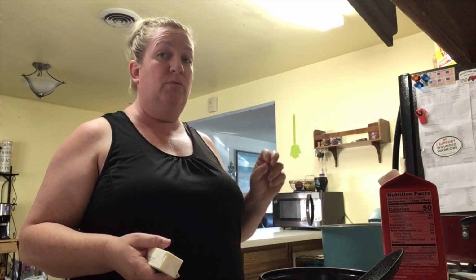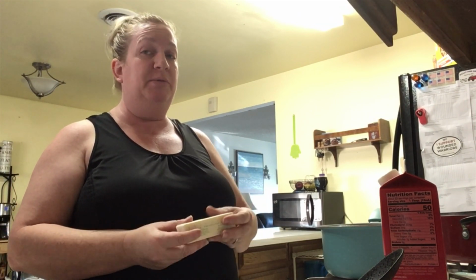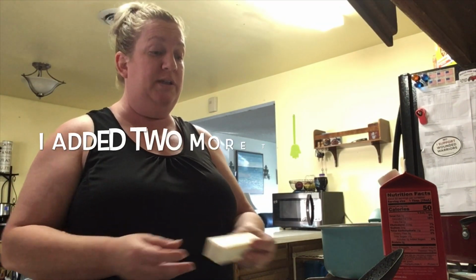Okay, so now we're going to start the cheese sauce. And one thing I wanted to let you know is I like to keep the cream cheese out at room temperature. I like to set it out a little while before I'm going to start the cheese sauce because it's going to melt easier in the pan. Otherwise, you're going to be sitting there trying to chop it up and melt in the cream and butter. So this recipe calls for 2 tablespoons of butter. But we're going to use 4 today.